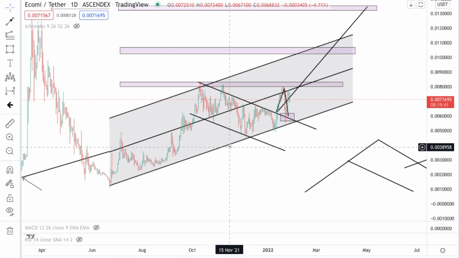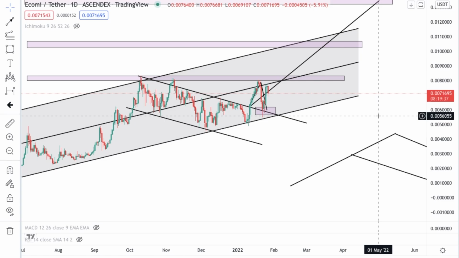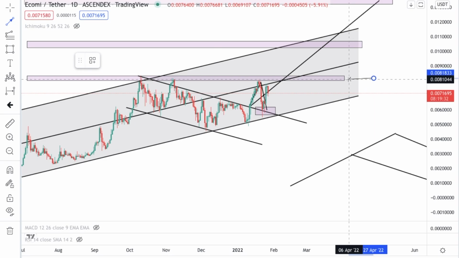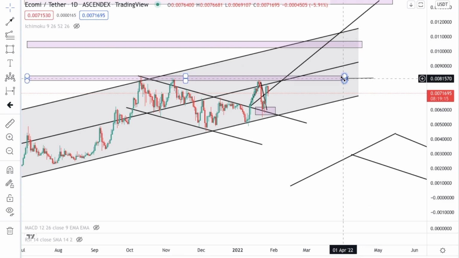Ecomi does a lot of good things. We do have a lot of great news, especially with Immutable, and that's the fundamental side. Even though we have that fundamental side, we don't look for a trade until this key level is broken. So whatever the fundamental news does, we as traders don't really care. We do care in the sense that it can help us with our trade or push it to all-time highs, but we still have set rules. Our set rules are very simple. If the news happens or not, I'm still waiting for 0.0081 to be broken for a high probable trade. That is for a high probable trade.